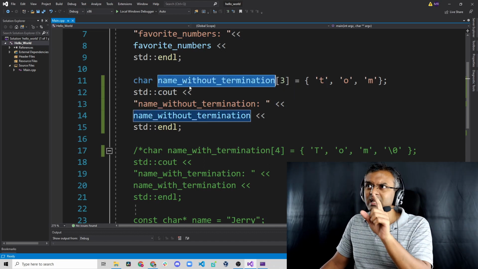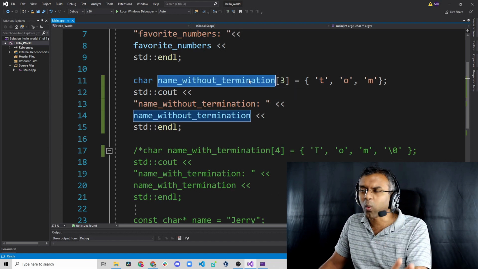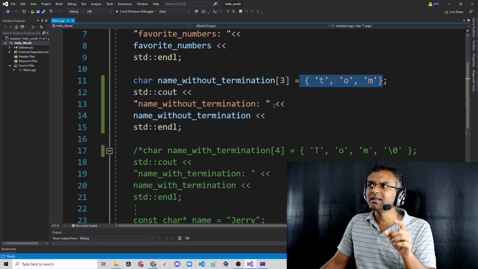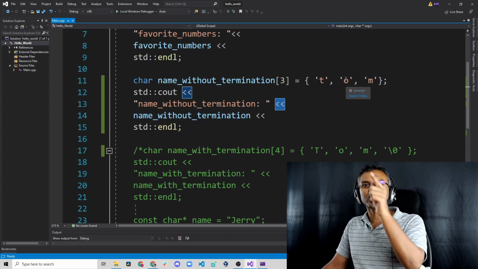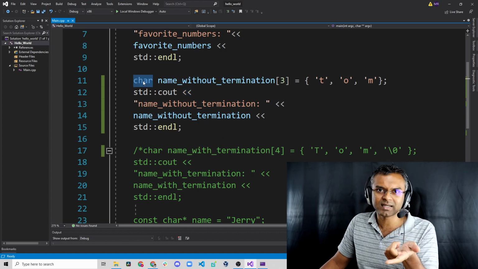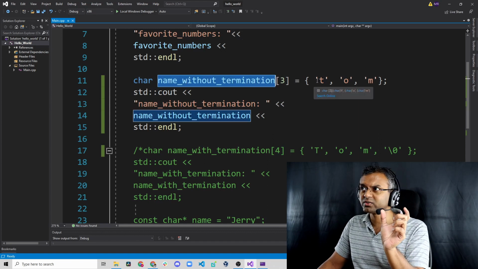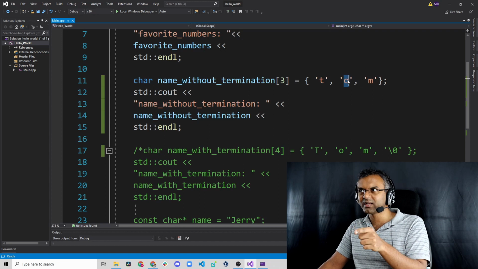So this name without termination variable is only holding the memory address of this array. And then this overloaded insertion operator jumps through the size of this particular data type, char being 1 byte. It takes the memory address of the first value, adds 1 byte to it to get the next memory address and so on.